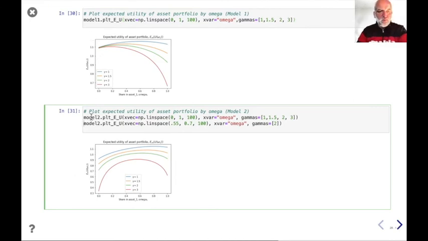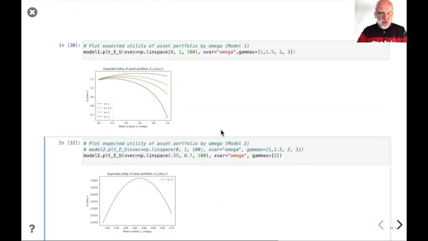Why don't we try to plot that for only, say, gamma equal to 2, and then zoom in on the area. It's probably somewhere between 0.5 and 0.7. In this area is where the maximum is, and you can see it's nice and concave. It's probably 0.63. That's not a bad guess, right? So let's see if we can get that 0.63 with Newton's method.